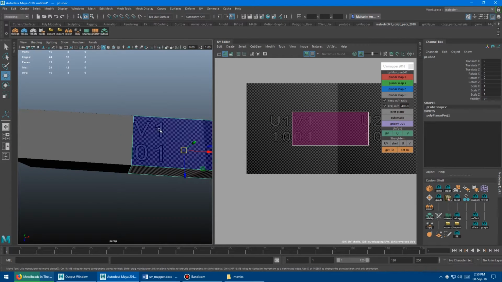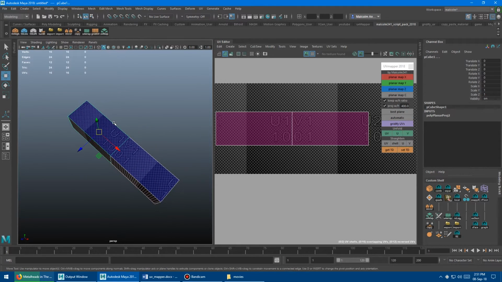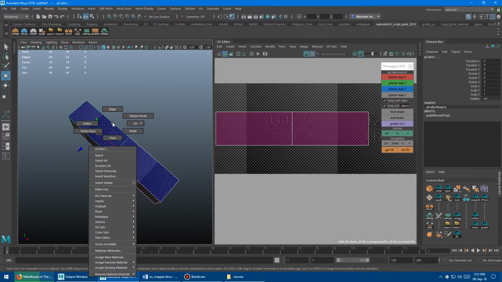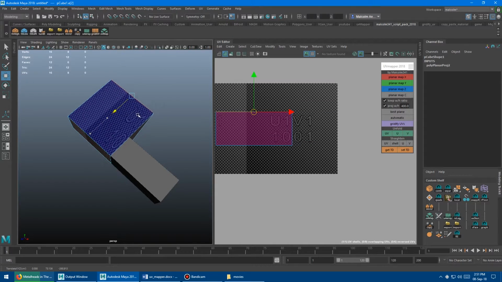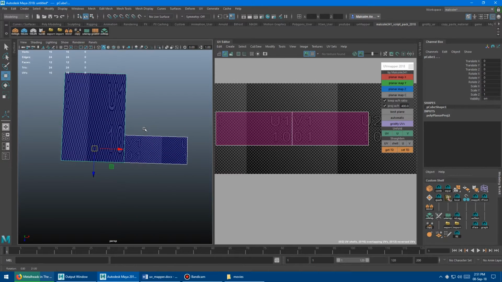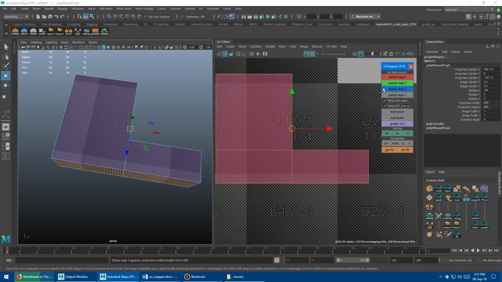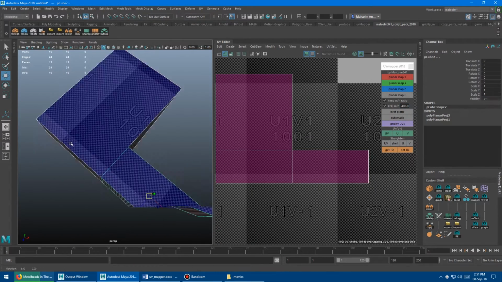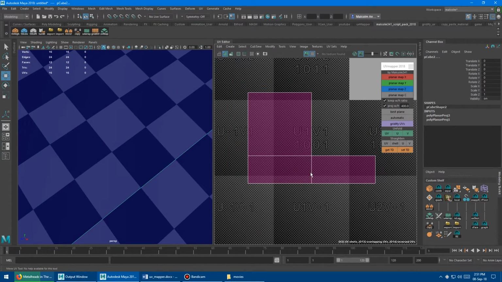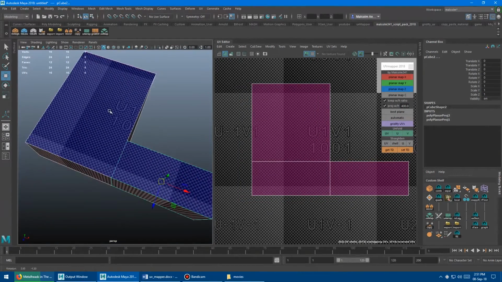So if you're doing a lot of ground terrain mapping for a game or something, and you're going to be modeling at the same time. So let's say you're doing some modeling. Oh, you're making the ground plane like this or whatever. And then it can be kind of a hassle to match all that stuff up later. So you can just do your projection along Y and boom, you get a perfect texel density seamless, and it's all lined up in the UV editor as well. So you don't have to go around and snap it back later on.